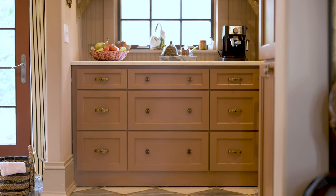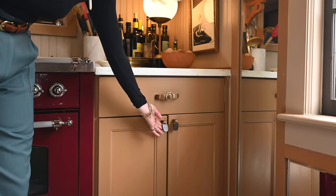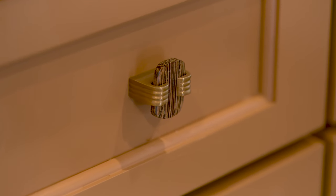Right now walnut and white oak are so in, but for us it's the pine that gives that kind of historic feel. And then the betel nut is actually kind of new to us, but we absolutely love how it turned out. It has that nice little speckle to it — just such a unique wood.